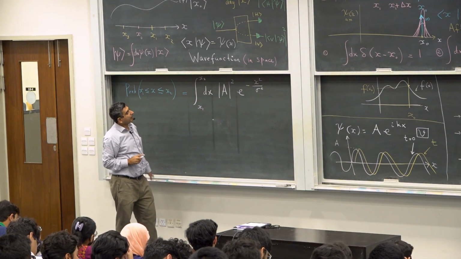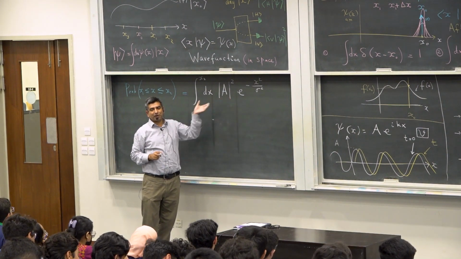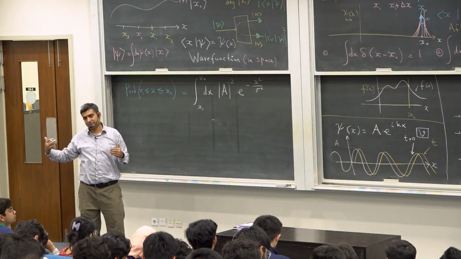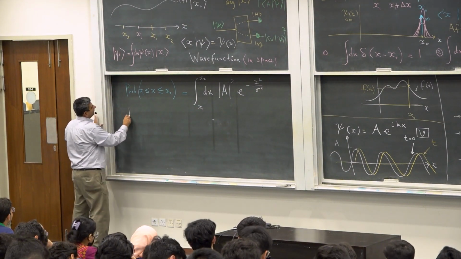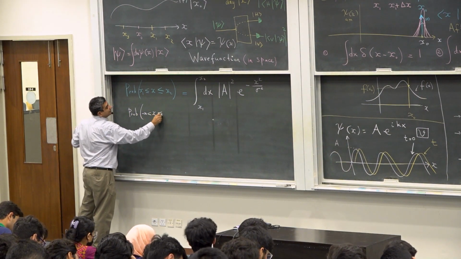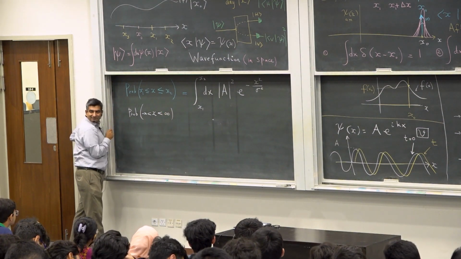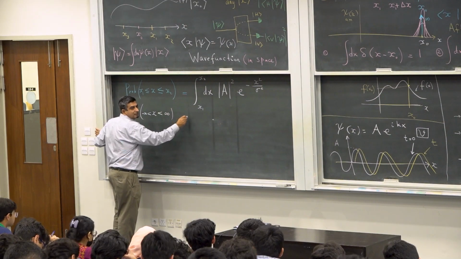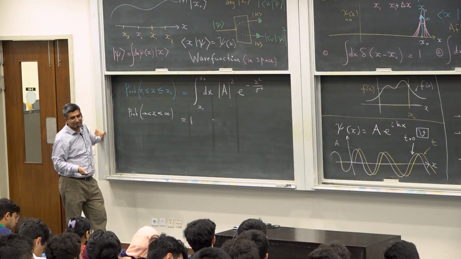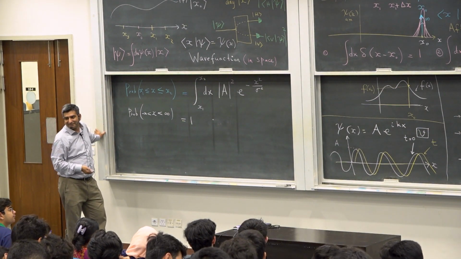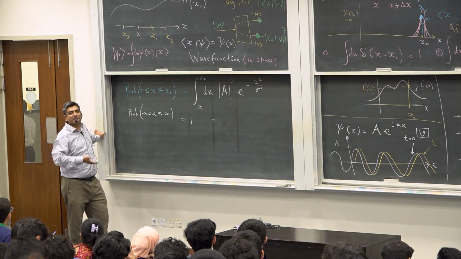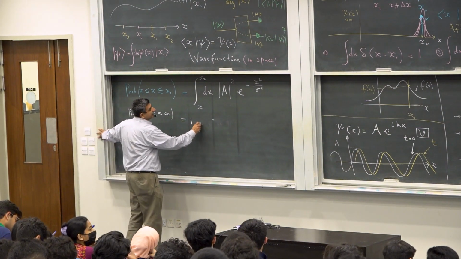All right. Now I need to find this A somehow before I'm able to find out this integral. So this A is found by normalization. The probability of locating the particle anywhere must be 1. The particle must exist somewhere. If you're talking about a particle, the particle is there, otherwise we're just banging our heads against an empty wall. So it must be located somewhere. This is how you find A.